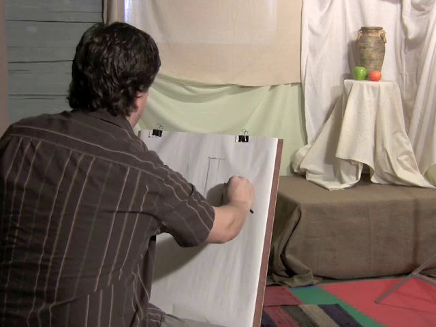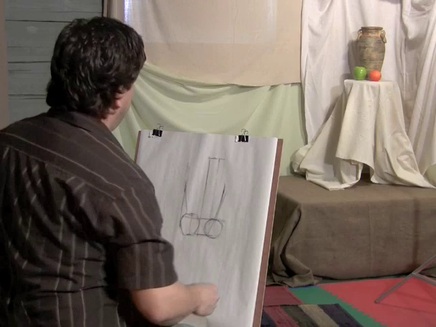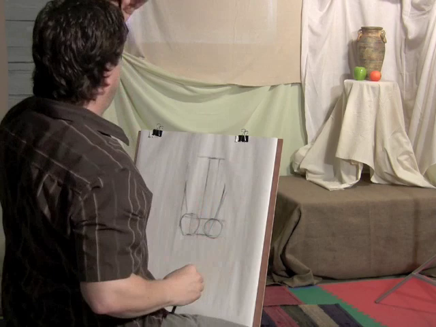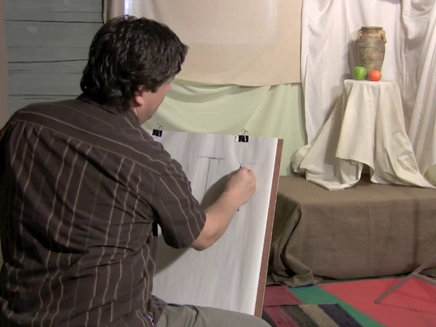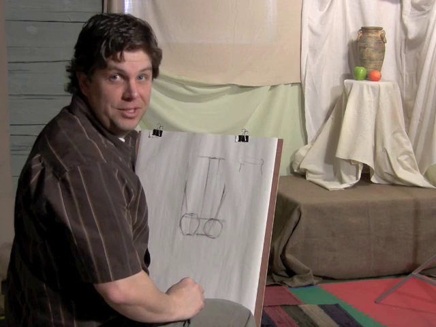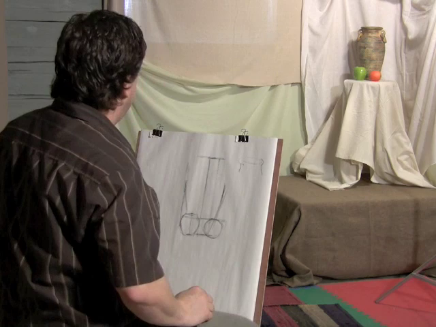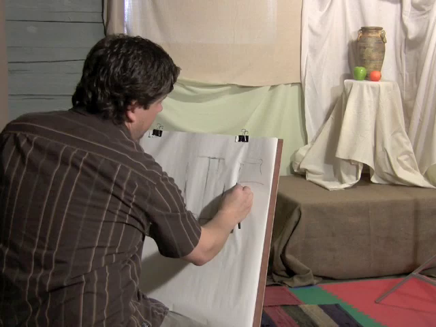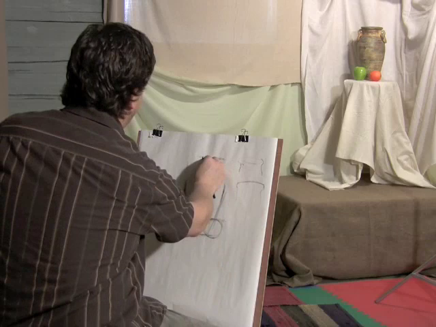So, we're developing size relationships with the vase, the fruit, and come up here. This is going to be the top of the vase. Now, in this particular case, my eye level is hitting right about at the top of the vase. So, I'm not going to see any of that hole looking down into the vase. You might be tempted to do that even when you don't see it. I tend to just go with what I see and what's reality. It happens that it's lined up with the top there. In some cases, when you're down below, you're going to actually show the underside of the vase. It just depends on the situation. But, in this case, it's just straight.